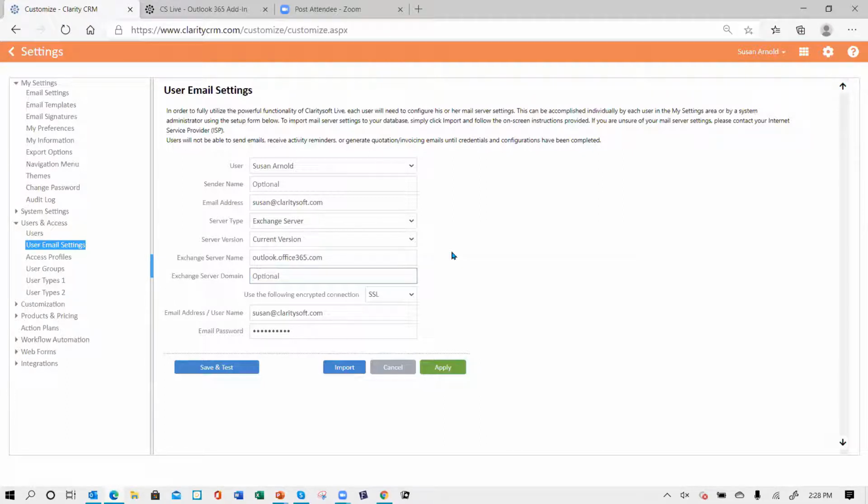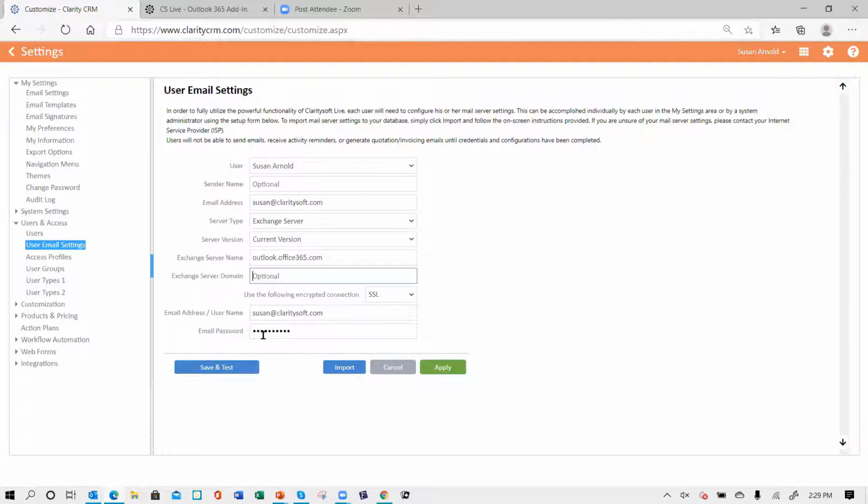And then the thing that some of you, I know, once in a while people have to change their email password on a regular basis, like once a month or once every couple months. If you are doing that, you're going to have to remember to come in here and change your password every time you have to change it for your Outlook. And you'll need to put in the new password, save it with the apply, do a test to make sure it's functional, and then you will need to log out and log back in. So I just had that recently with somebody where they do change their passwords in their email once a month or once every quarter or something like that.